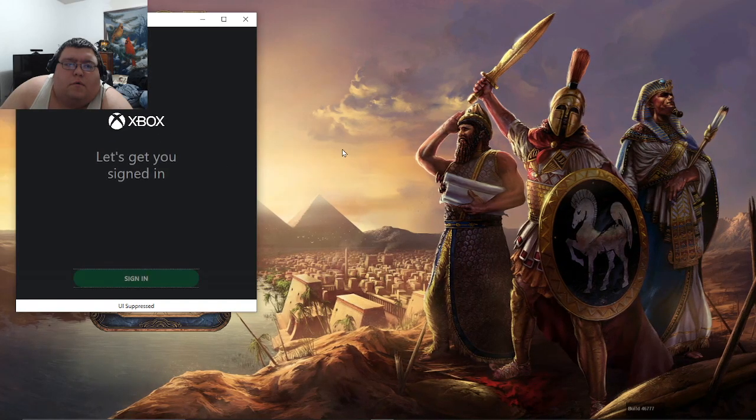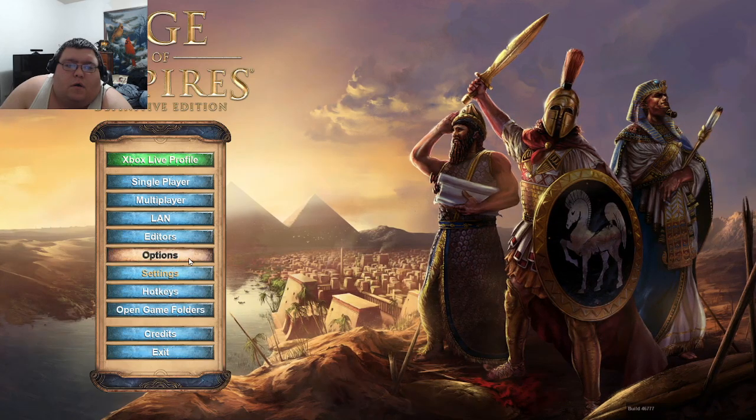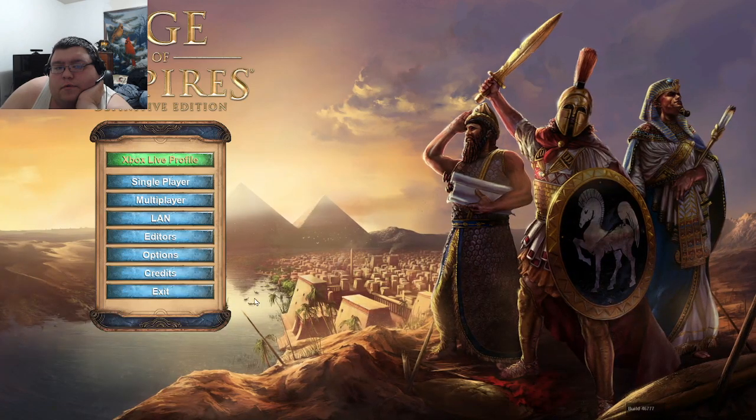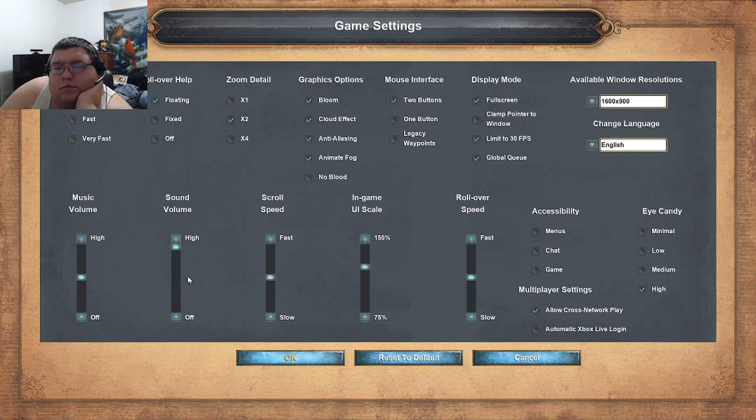Xbox Live Profile. Credits. Settings. Select settings. Chat. Game. The fuck did... Chat. Okay. Select OK. Editors. Settings. Select settings. Why is there a fucking narrator all of a sudden? Game. Menus. Multiplayers. Shut up. Select OK. Okay, let's have that turned off then.